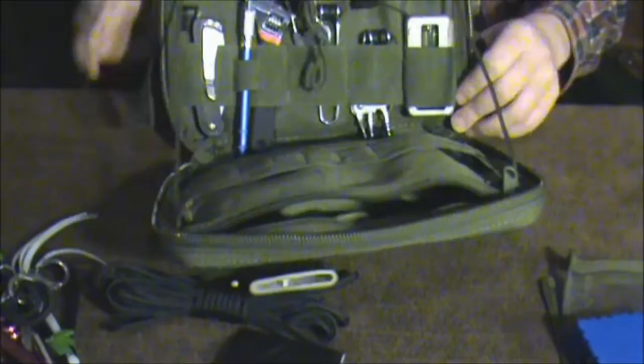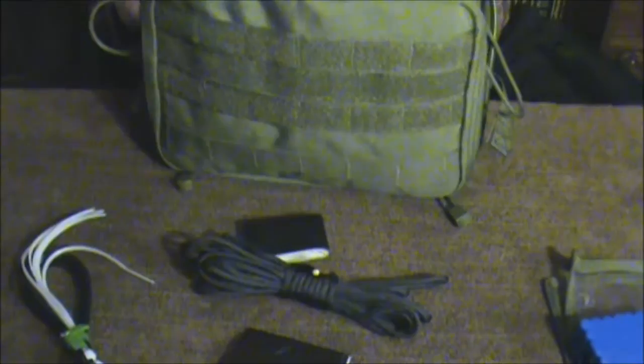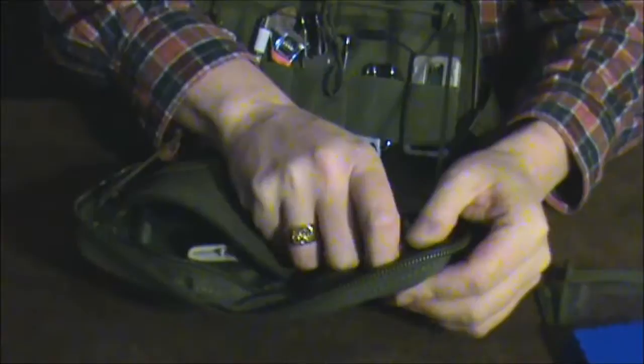So this again is going to be for larger trips. I'd throw this in a canoe bag, a dry bag or a dry box or something for bigger trips. Or, you know, fasten it or carry it in my vehicle or fasten it on my vehicle. I actually have an interesting item I picked up at Christmas. It's a game cart from Cabela's. It was only 60 bucks. It'll carry a few hundred pounds of stuff.